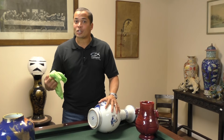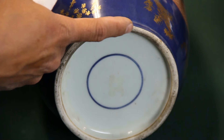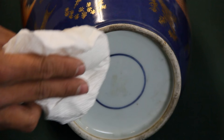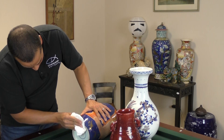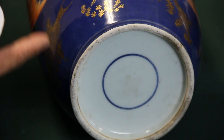For comparison, here is an authentic piece of Chinese porcelain dating to the Qing Dynasty. As you can see, there's some browning and darkening around the foot rim, which is legitimate dirt and grime that has accumulated. If you take a damp cloth and give it a rub, you can see that any dirt or grime that has accumulated on that paste will come right off, revealing the white paste underneath.